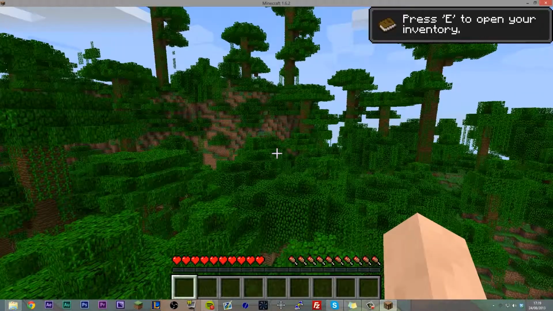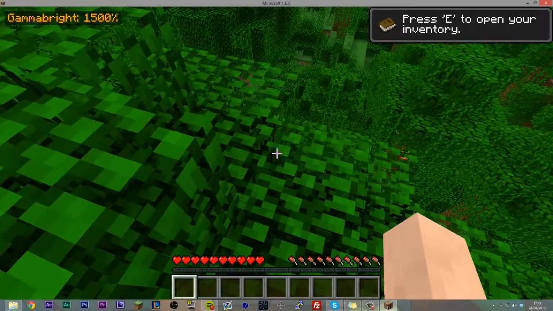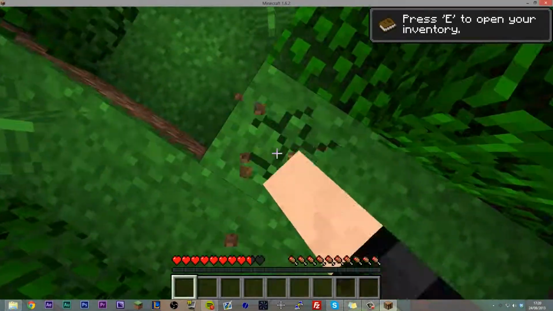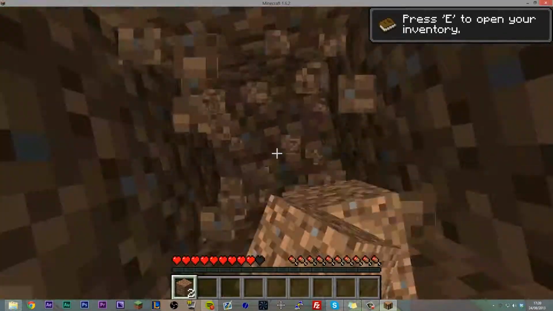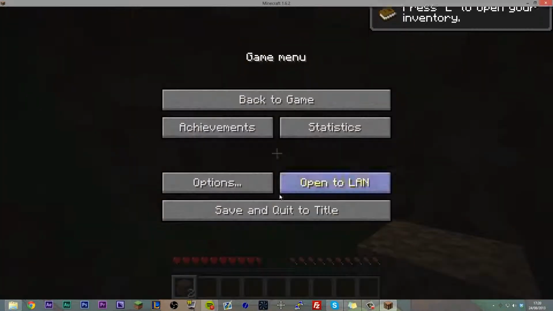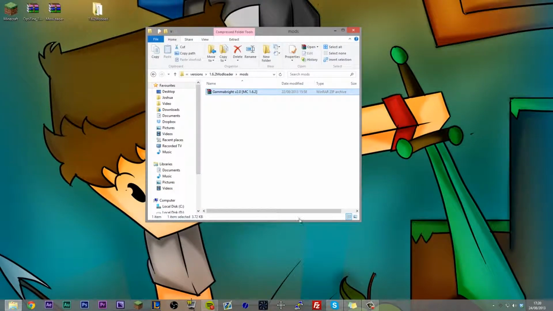Yep, that's Optifine. The other mod we installed was a mod called Gammabrite, and if I press the Gammabrite key, which is G, boom, there you go, Gammabrite's working. Gammabrite's basically just a full bright mod. So if I jump down into here, covered myself up like so, it's dark, it's bright, so that's what Gammabrite does. Anyways, I'm going to show you why using this new technique is so useful.